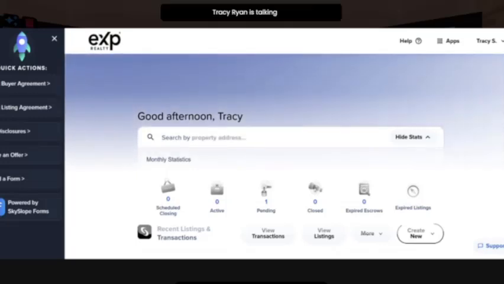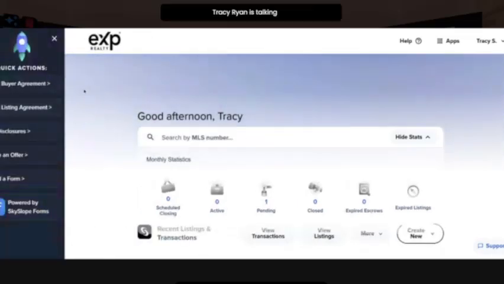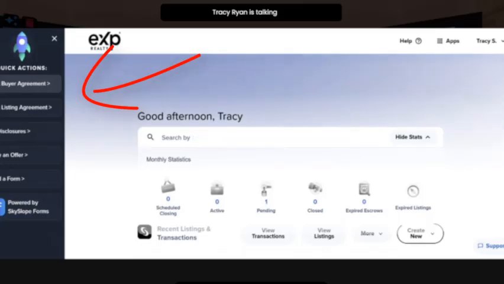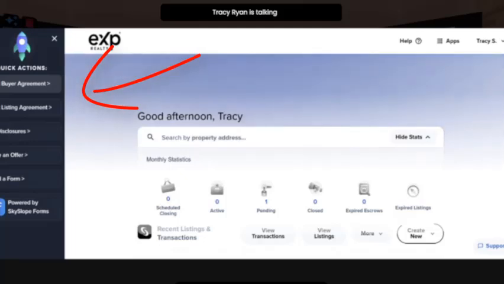Now, when you come into SkySlope, you will see over here on the left, or maybe you won't, and then you can close it and open it again. They have these quick actions. What these are, are links into SkySlope Forms. SkySlope Forms is an e-signing platform, but it's a very robust one where you can create a file, keep all of the details of your clients out there, and upload a lot of forms and documents into that file. And you can choose which ones you're going to fill out and send, and then you can add more forms and send those, and it'll keep them all tracked under that file.